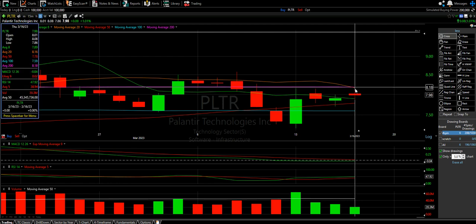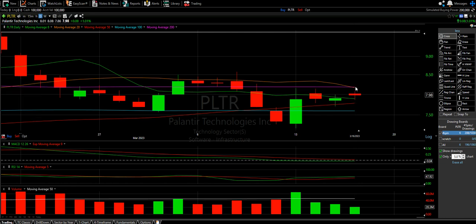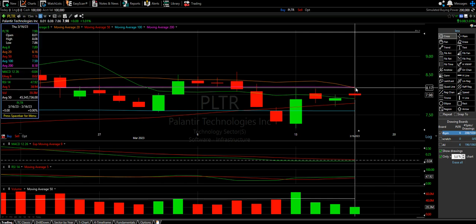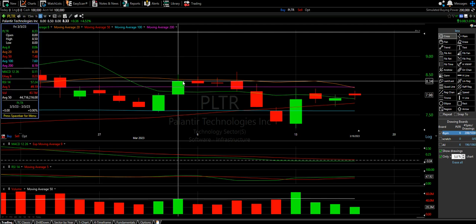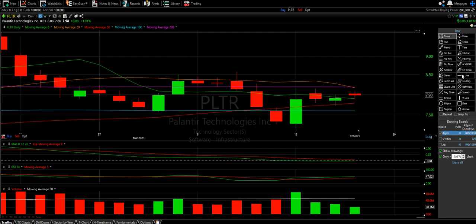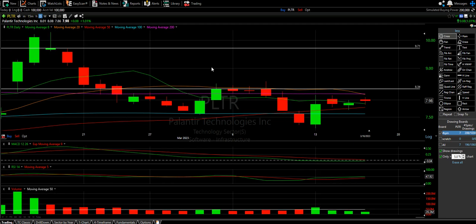From there, look how tight that is, right? The 200 is at 818, and then the 20 at 816, right? So within 2 cents, you have 2 monster moving averages. That's gonna be hard to break right there. However, if you break this bad boy, and we're gonna go ahead and draw a line right there, if that breaks, I'd love to know, because that's some beautiful trading to 970. All I'm seeing is red, red, red, red, red, and green, green, green, green, green. Hopefully it's green again right there, right?